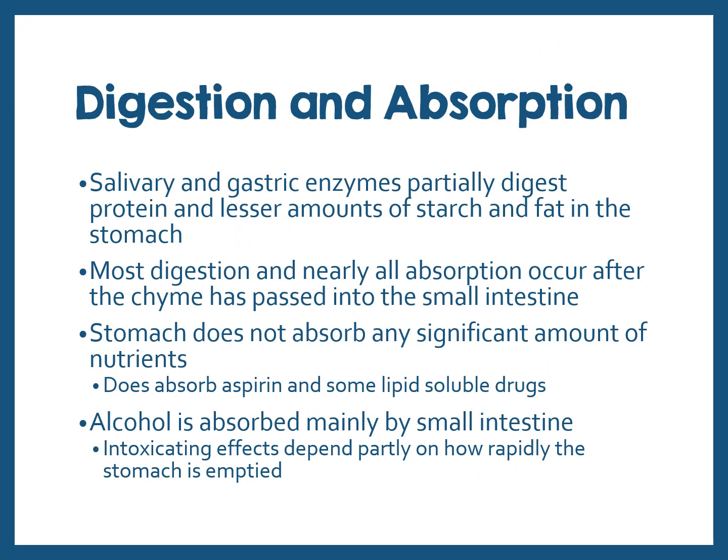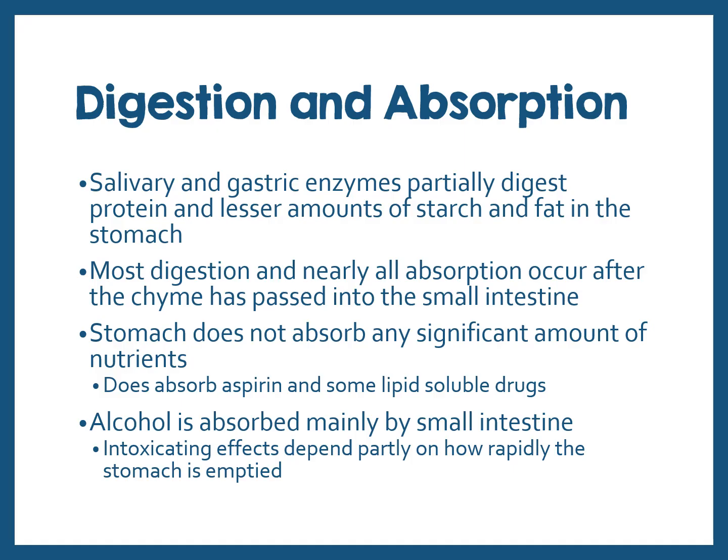The stomach is going to play more of a primary role in digestion. Most absorption of nutrients is going to happen in the small intestines, and that will occur after the chyme has passed into those small intestines. The stomach itself does not absorb any significant amount of nutrients, but it can absorb aspirin as well as some other lipid soluble drugs.